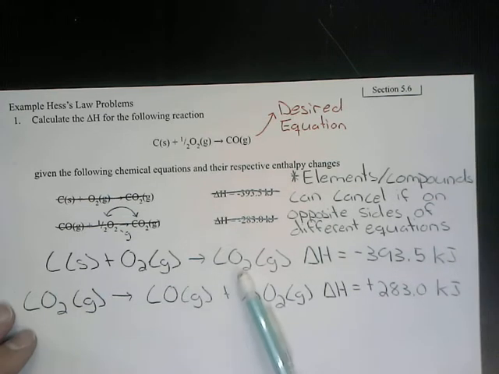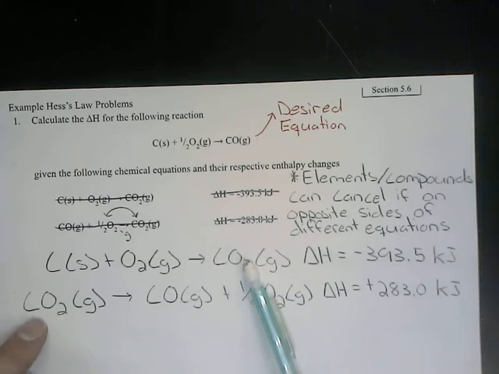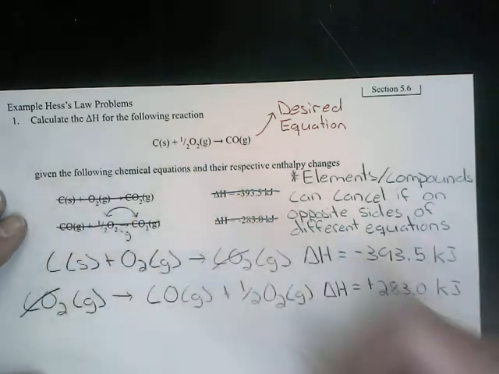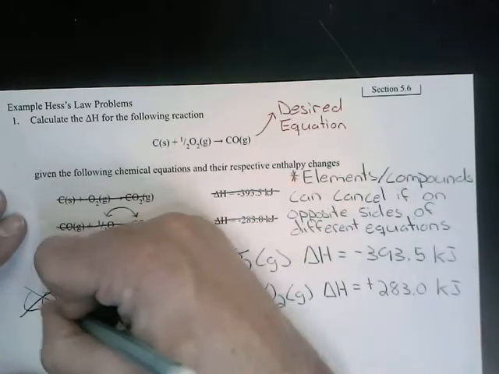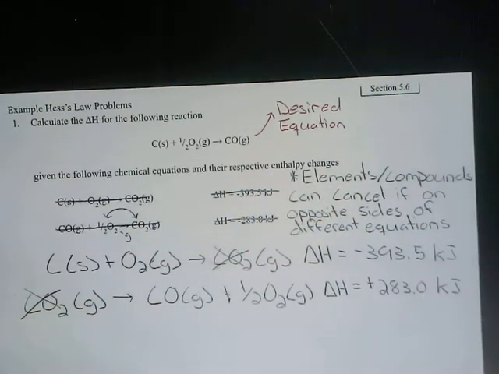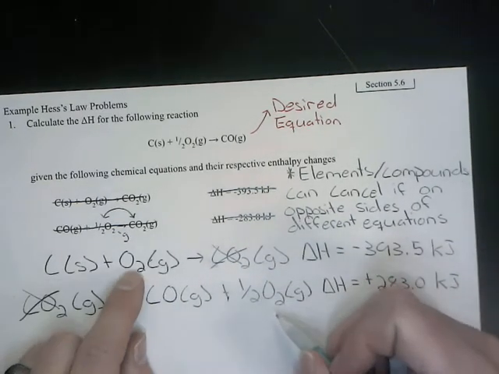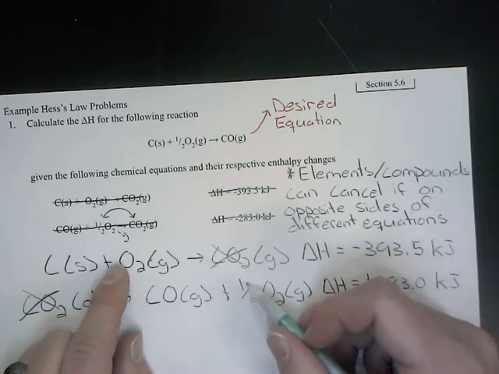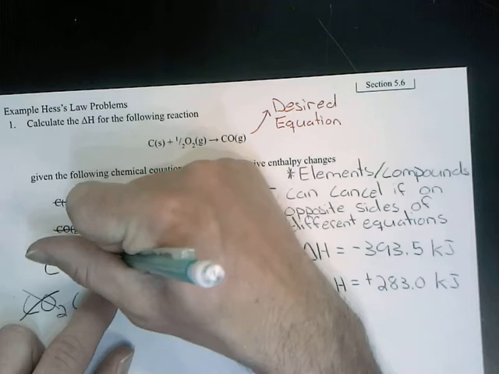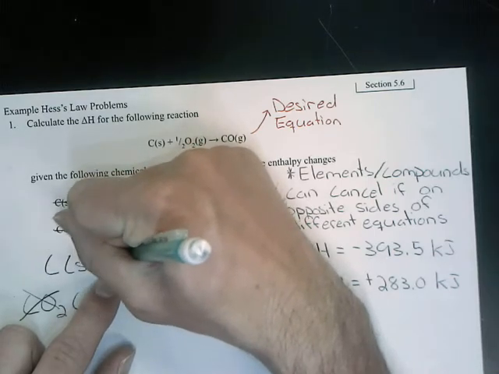So check this out. CO2 in my top equation is a product, and CO2 in my bottom equation is a reactant. So when we go to add these together, these would cancel out. All right? So we would no longer have CO2 to worry about because 1 cancels with 1. And then we turn to this. We have O2. They're on opposite sides of the equation, but we only have half of an O2 and we have 1. So 1 gets canceled out with half here, so we eliminate this, and we no longer have 1, we have half, okay?